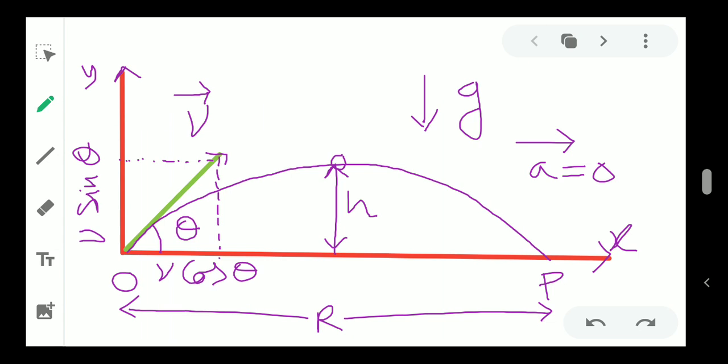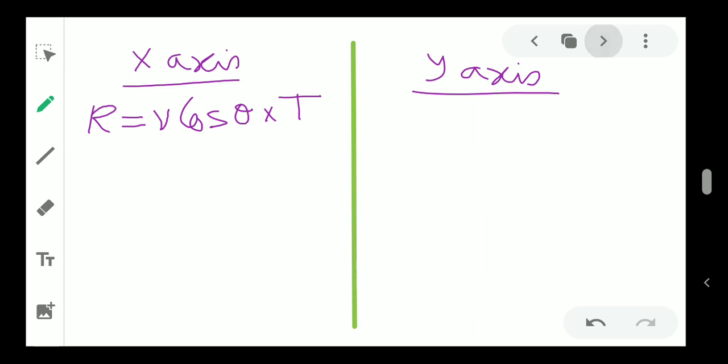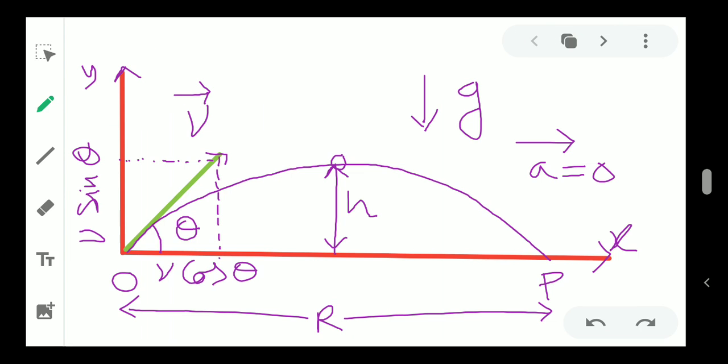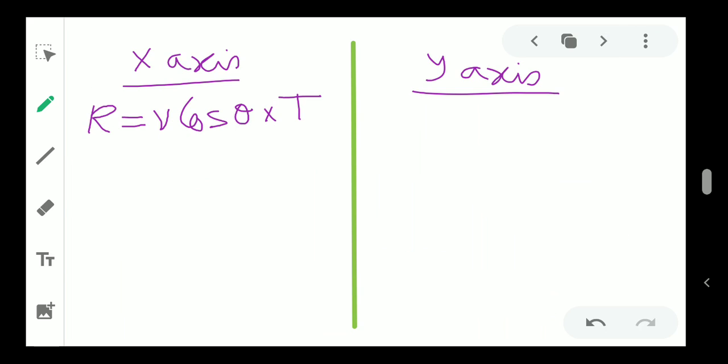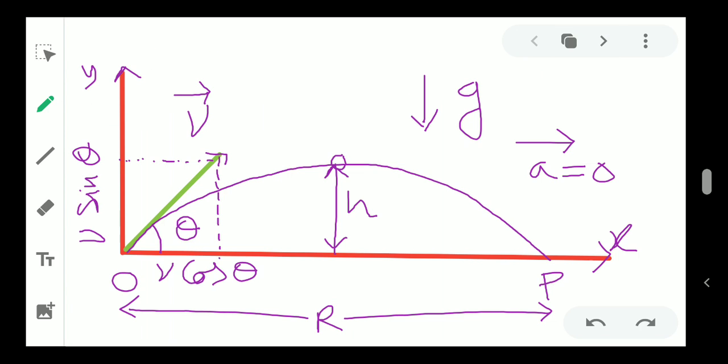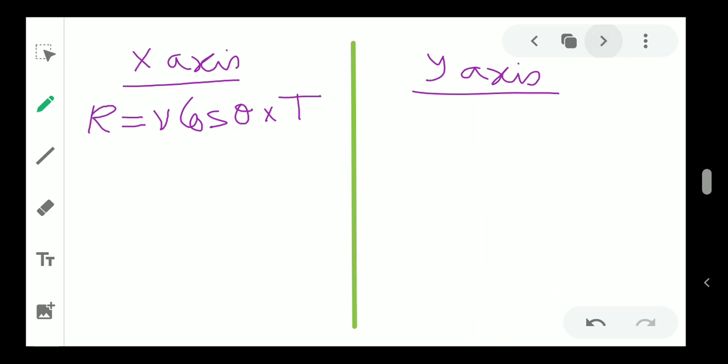So let us talk about vertical motion. We will use v equal to u plus at. In that case, it is deceleration when it is going from position O to the next position. Okay, so I am defining some more positions. Let us say this is my position R. To go from position O to R, let us say it is taking a time small t.